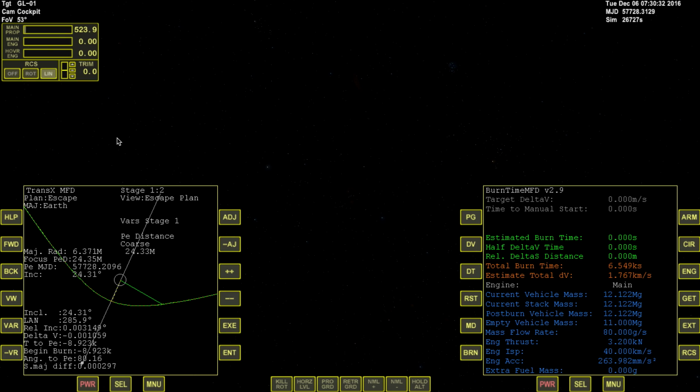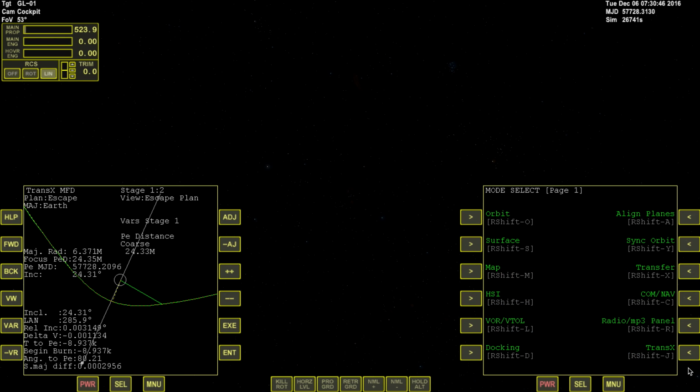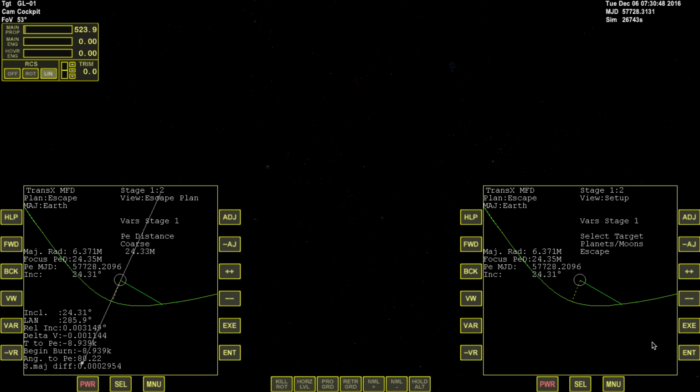And there you go. So there we are, probably 1 meter a second in terms of linear RCS just to tidy up that burn, and we're done. We're now on our way to Venus. Now one thing I'm going to do now, which I didn't do previously, is load up TransX again, go over to View, maneuver mode is off, that's fine.